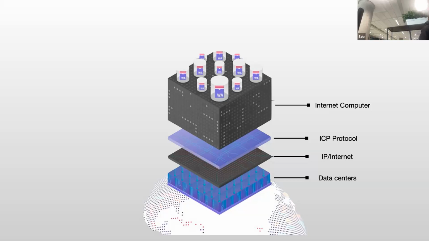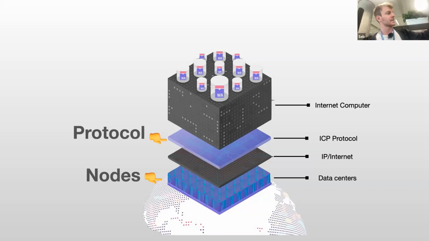As a developer, we will work here on the application side. But of course, this means that you have all this stack that basically makes building on the IC possible. So a good recap of what we've talked about is we have the nodes, the basis of the network. Then they run this protocol, and this makes the top layer possible. So the network is possible because of this. And the application layer: the canisters are the applications. Those canisters are where you deploy your code. That's where you build applications.